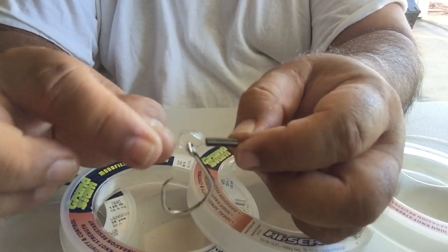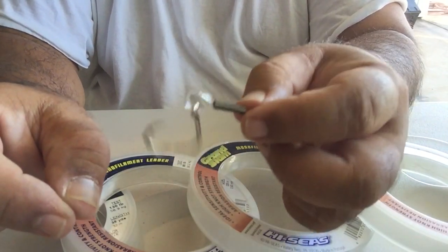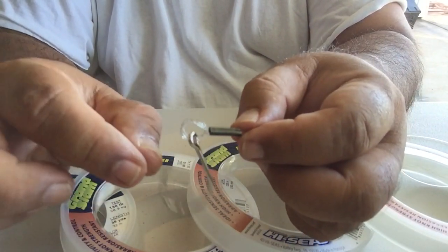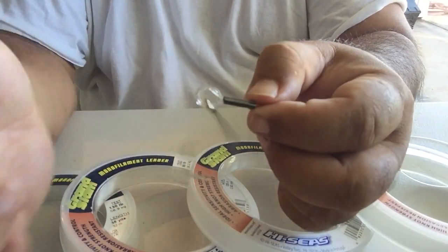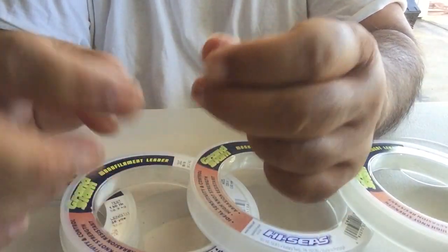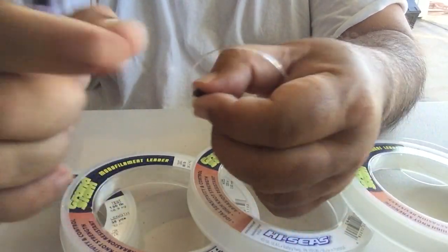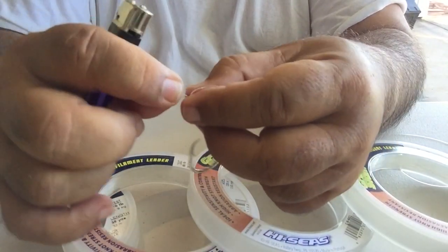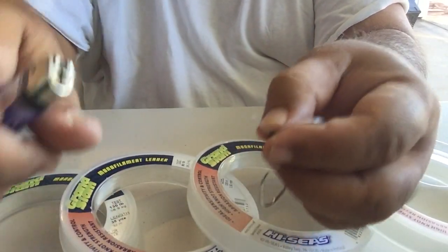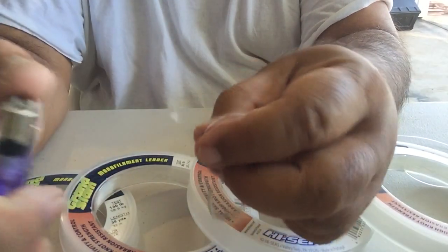It's a little bit harder for a fish with teeth to cut through that now. This is something that I think everybody should start practicing because it does work. You don't have to, but it does. And here's a little trick I wanted to show you with the lighter. For added measure, because I did go out as a commercial fisherman, and you know, when you lose a fish, you're losing a lot of money. So see the end here?